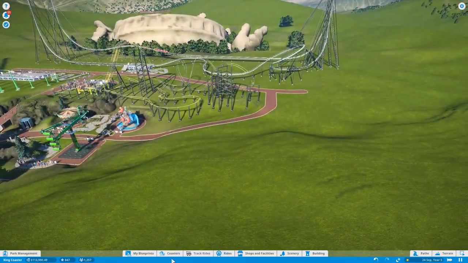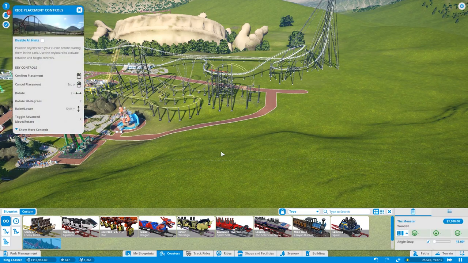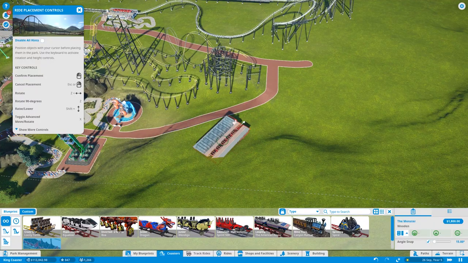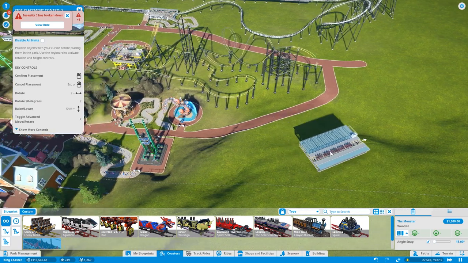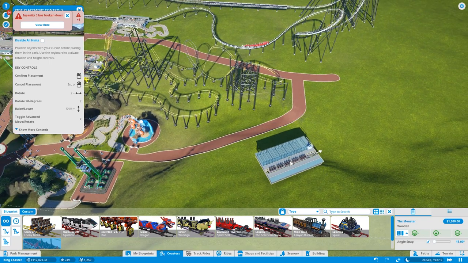So then, this wooden coaster. Let's have a crack at this. The monster. There we go. So, I was thinking about starting it here. Taking up this little bit of space we've got here, because I don't think we're going to need any more flat rides. I think that is done and dusted.